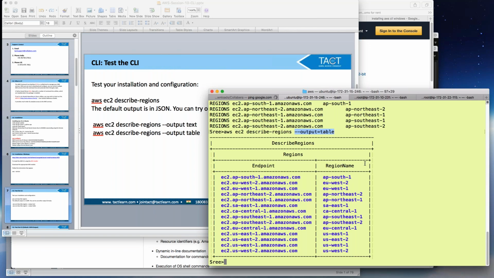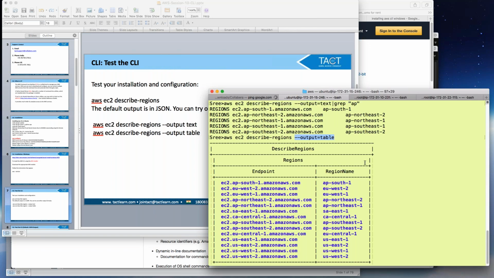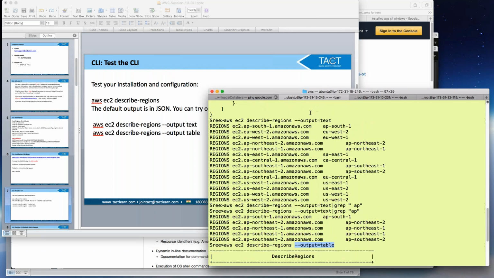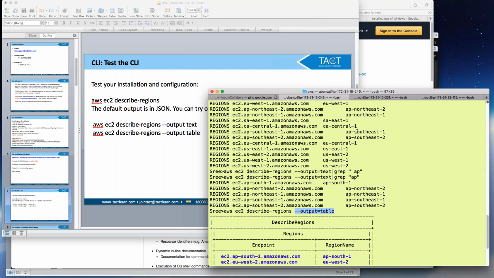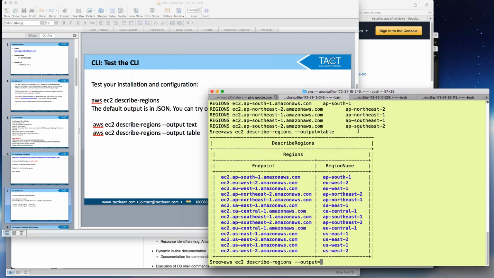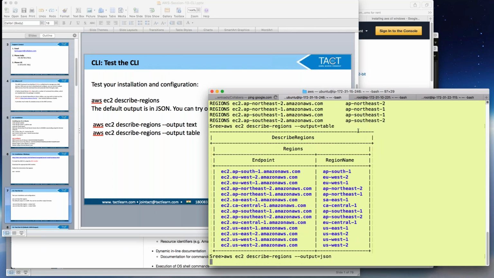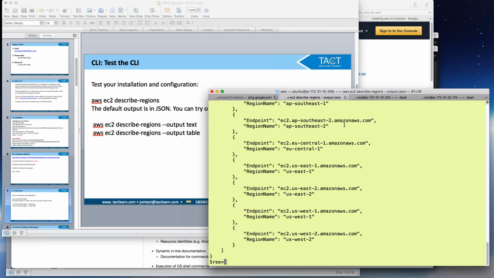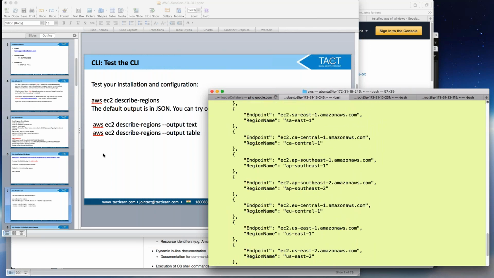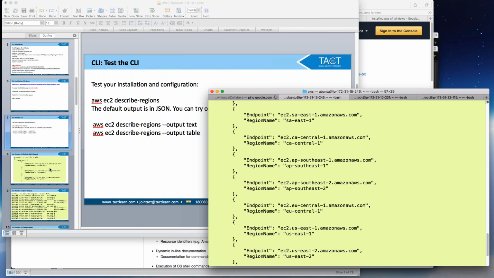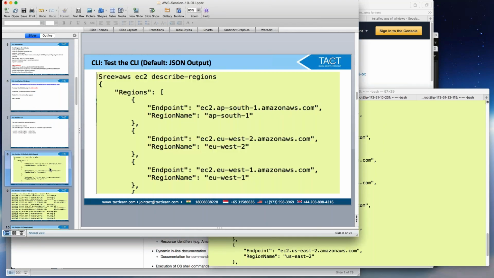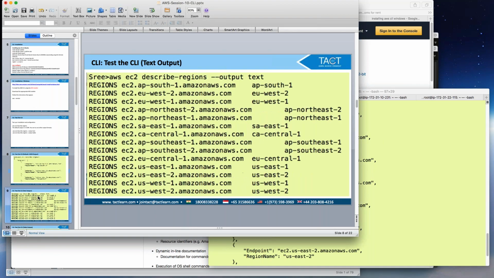But mostly, personally, I use either JSON, which is default, or text depending on my requirement. Default is JSON. See, it's a JSON format. So here I have just pasted those two things.